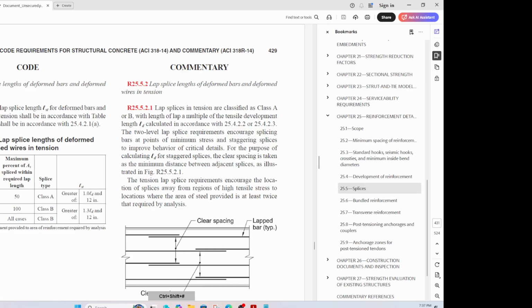If there's another scenario wherein you have your column here again, let's say I have my splice, first bar is spliced there, but the next bar is not spliced. So only 50%, or maybe the next bar is spliced, but it's spliced elsewhere. So only 50% of the area of steel is, this is one bar, this is another bar. Only 50% of the area of steel is being spliced either at this location or at that location, right? So that means you are under class A, right? So you figure out. Now let's talk about this a little bit further.